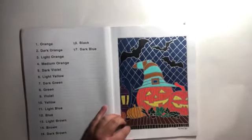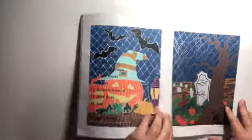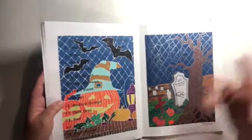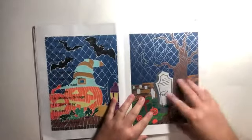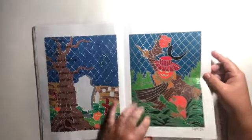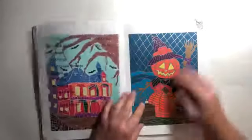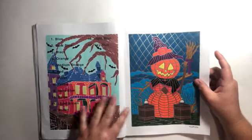Here's our little pumpkins and bats — what a great first page. When you start at the beginning you'll get the bleed-through of the color list for the next page, which is hard to read on video but manageable in real life — I actually like that reverse image. Here's the next page which is a graveyard. I occasionally didn't follow the color suggestions 100% because many pages suggested a sky blue background, but I really wanted to keep things darker and spookier. Here's our killer scarecrow pumpkin man.